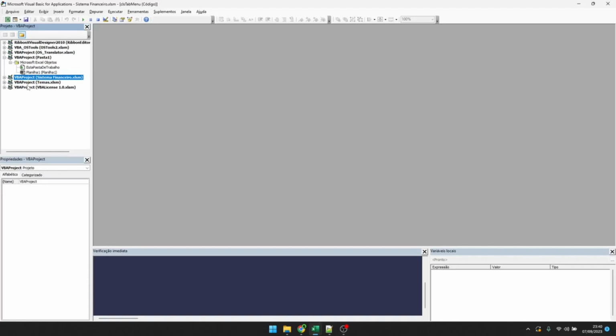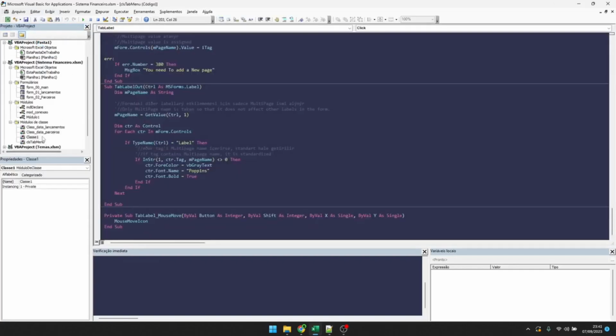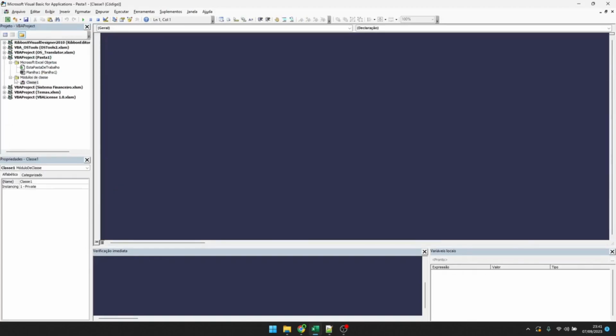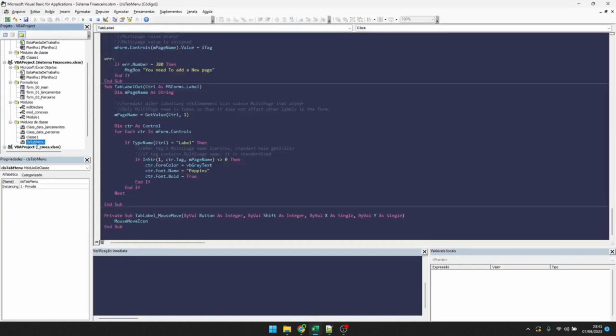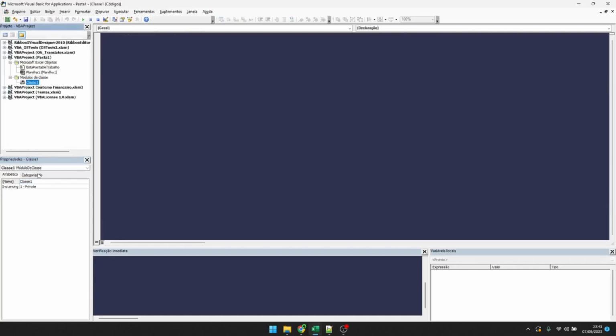I will share with you the code that Mehmet shared with me. The first thing you're going to do is import this code. You're going to create a class module. Oh, I created it in the wrong project. Let me click here in the folder and create a class module. You will call it CLS-TB menu class. So let's go to the new class module, and I'll rename it to CLS-TB menu, okay? And then you will paste the code I shared with you. The code I shared is this one here. It's the code from Mehmet.